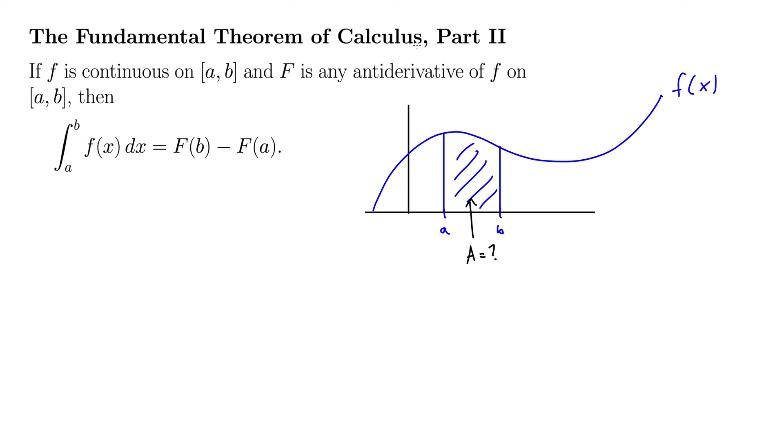And now it just tells us that this area is capital F, right? This area, whatever the function is, you integrate it, and you say F(b) minus F(a). Okay, so all you have to know is the antiderivative of f(x), little f(x), at those two endpoints, and you have magically computed this entire area under the curve, which is a huge thing to be able to do.